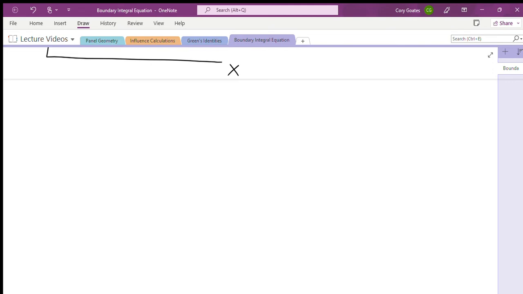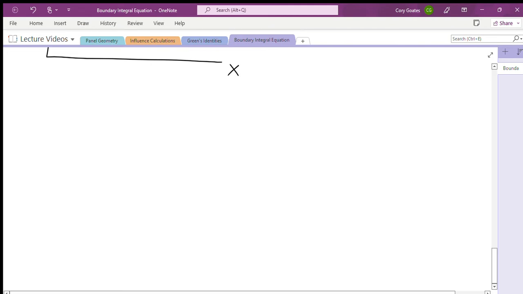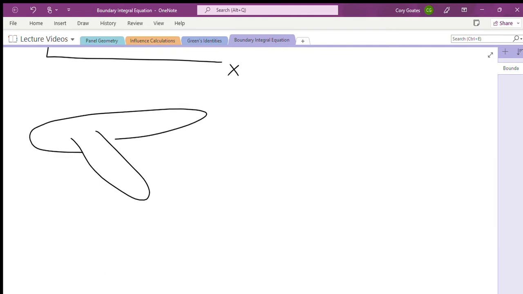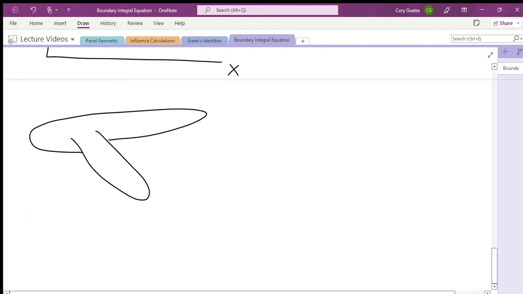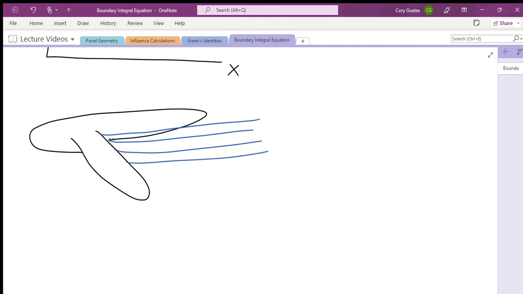If our configuration is a lifting configuration, like the one we were looking at before, where we've got some wing and we've got our fuselage, then if it's generating lift, if we're at some angle of attack, we're going to be shedding vorticity off of the trailing edge of this wing. And this is exactly like what we talk about when we're doing lifting line theory. You've got that shed vortical wake, and it's varying with strength along its length.